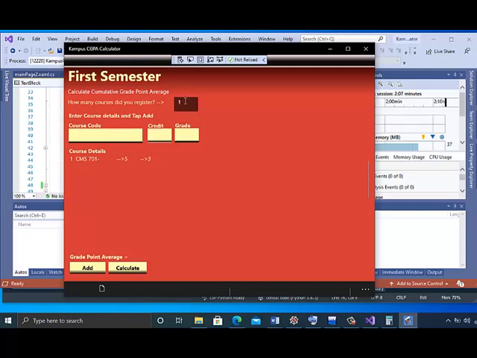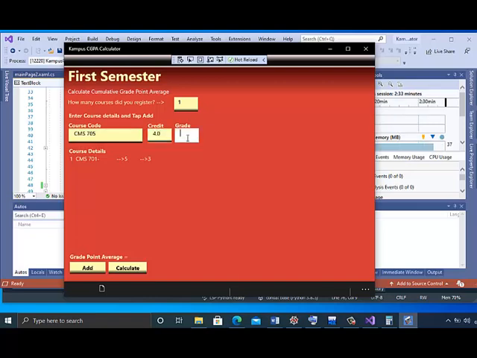So you discover that this text box has reduced by 1. All is behind the scene. The next course you register is CMS 705. The credit load is 4.0.